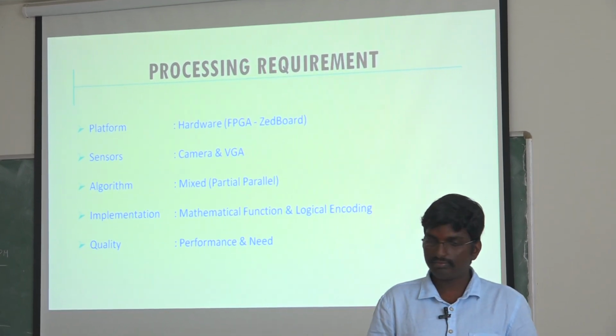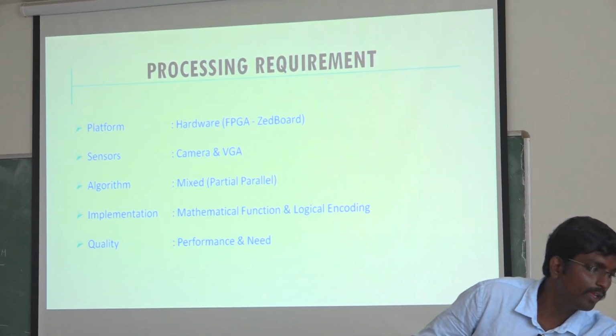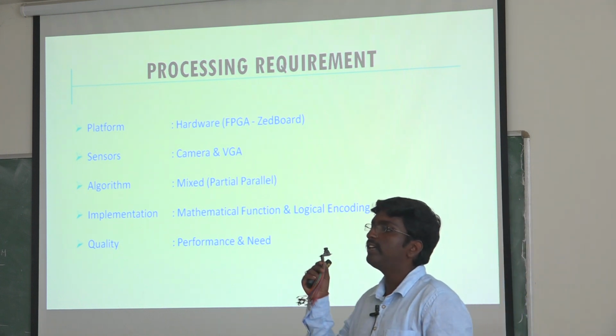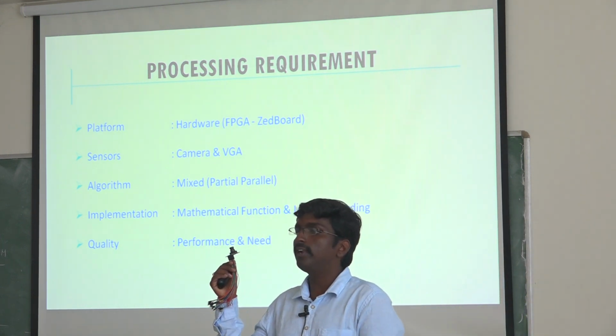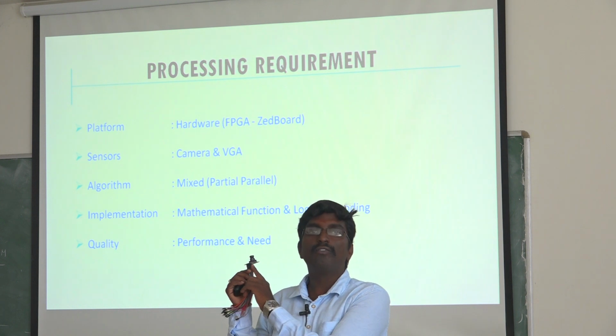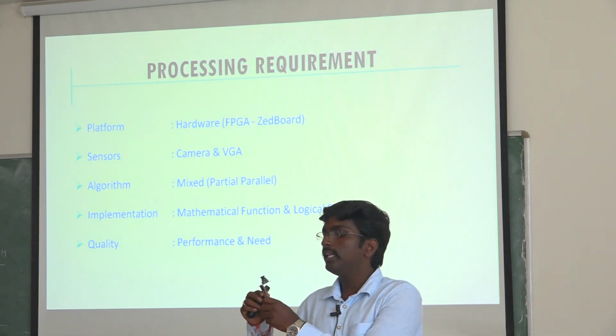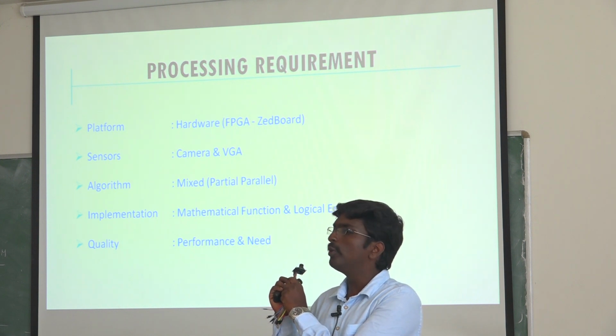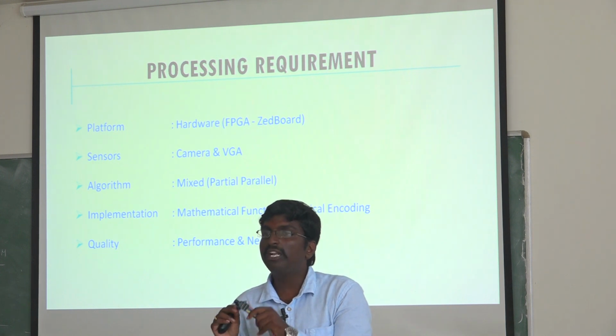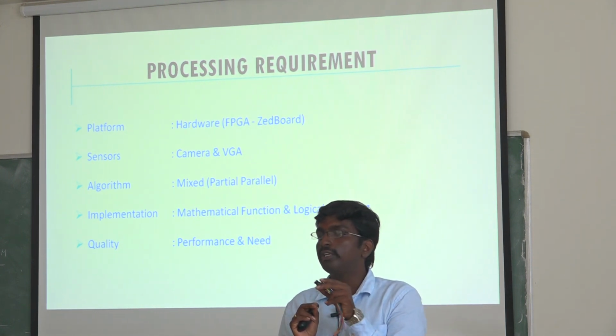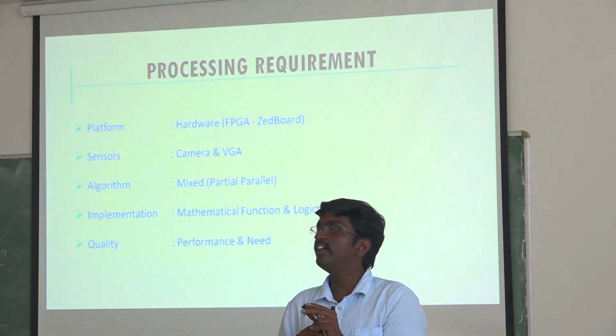So this is the OV76 sensor which we are going to use for the experiments. That means this is a basic Arduino sensor only, but it will be suitable for the FPGA also. It has only a VGA resolution, so that's why we fixed the output module for the VGA.